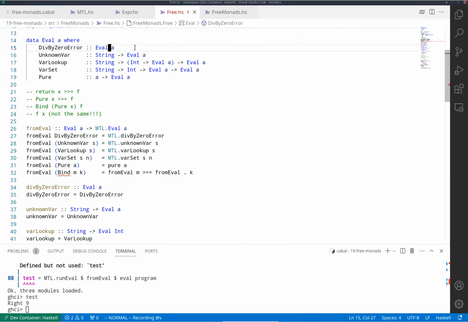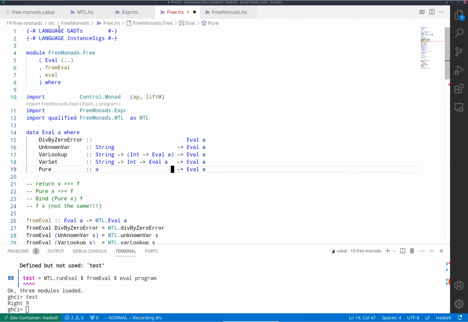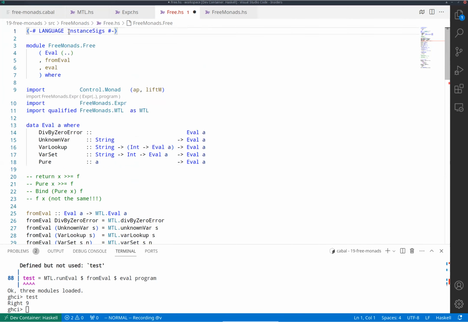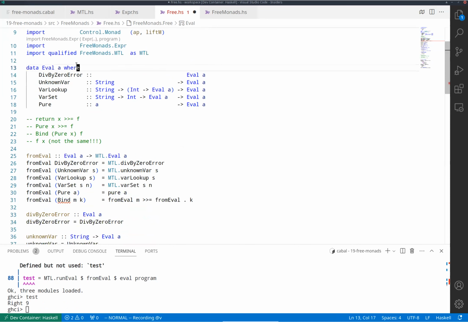But now if you look at it, we are back to where we started originally, that we have an eval a for all our constructors, which means we don't need the GADTs anymore. We are back to standard territory, because now all have the same result type again.